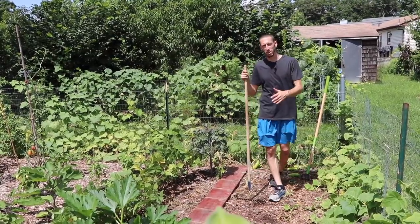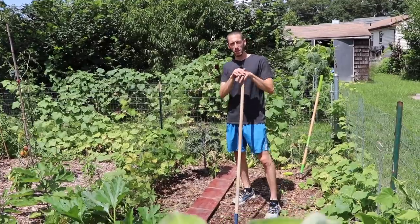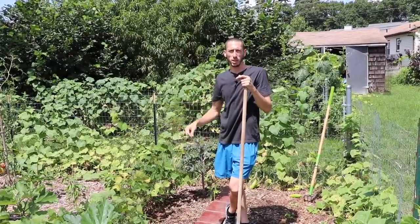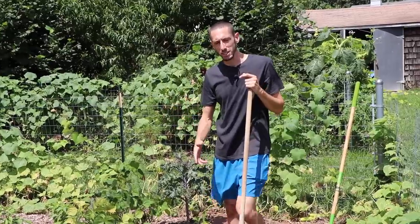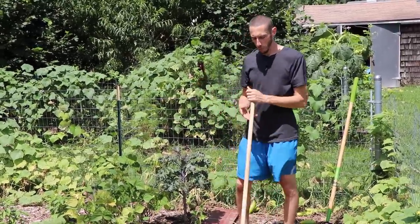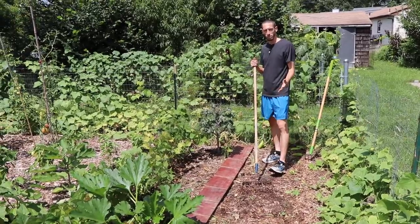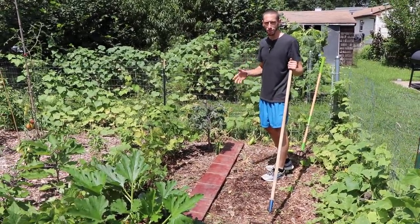The first thing we're going to plant here is carrots. If you're not sure what you should plant or if you have enough time left, I use the Old Farmer's Almanac — type your zip code in and it'll give you your first expected frost date. Then find out what crops can grow in that amount of time. Carrots take about eight to ten weeks, so we like to plant those eight to ten weeks before our first expected frost date. We're also going to grow beets here since we have enough time.